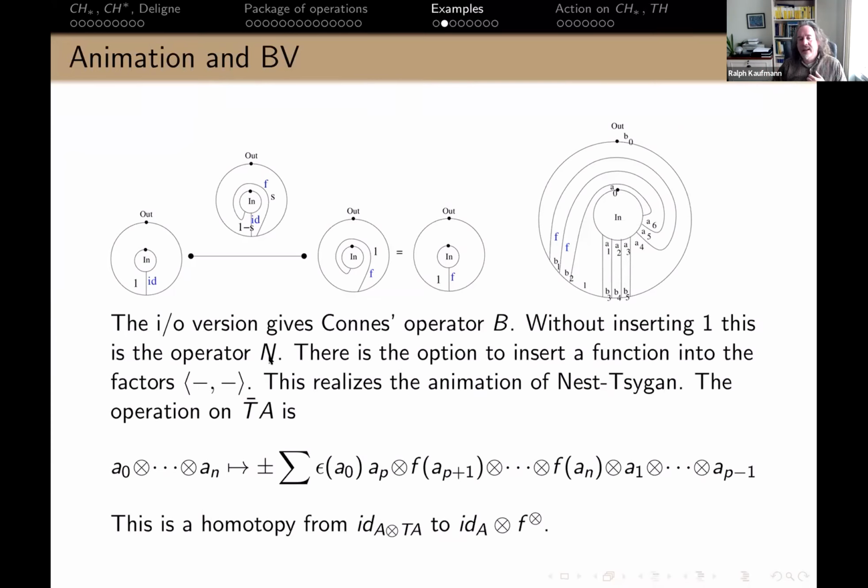Okay. And again, I learned this from Boris, so I'm repeating his stuff, so I feel a little silly. So what he's saying is, if you just look at the cob operator B, the boundary is 0, so that actually is an operation. But if you do this animation, then it matters if you do the operation on the left or the right. So you have the identity or you have the operation. I messed it up. And then you see that this animation is a homotopy from the identity to identity tensor F.